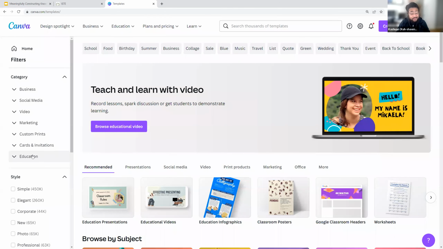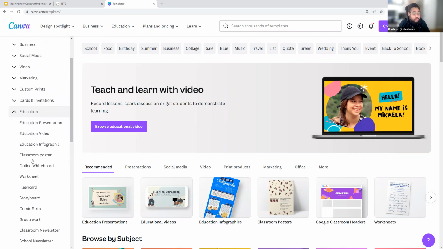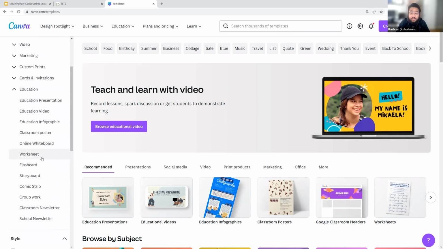You don't necessarily have to use it. There's other stuff in the other sections, but I'm going to go over to filters under category, under education, and there's loads of options of things that are worth exploring. Something that I believe I said in both of my Canva tech talks is spend some time with the templates. There is an outrageous amount of starting points for you that will really save you time instead of just building something completely new. There's stuff that's already in here that can start generating ideas.